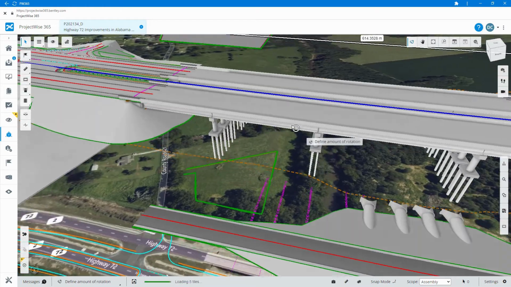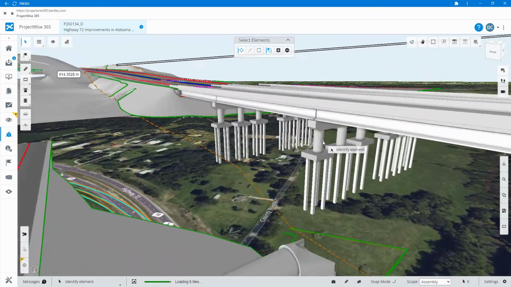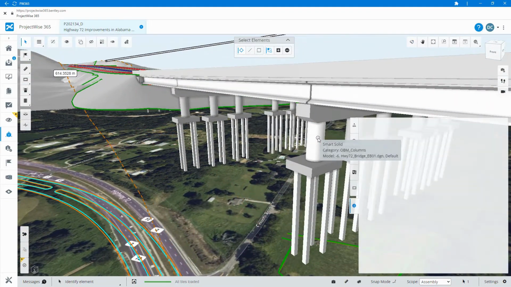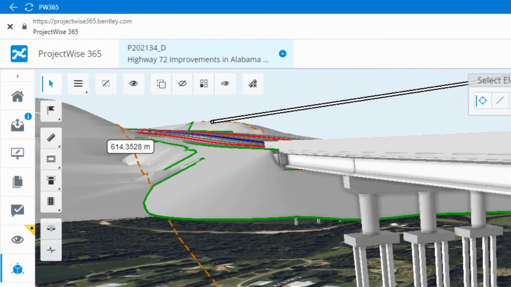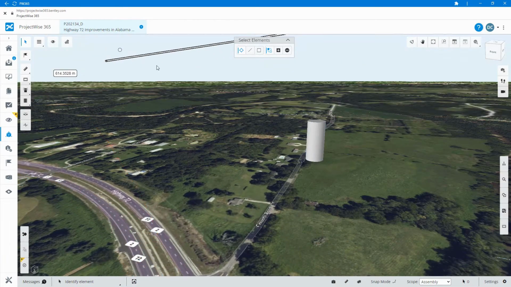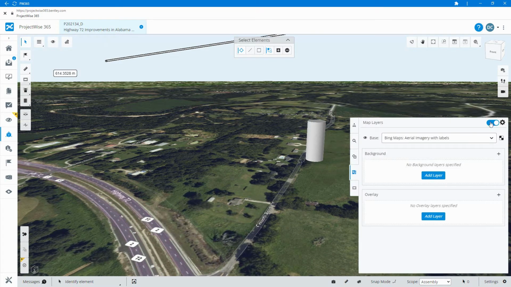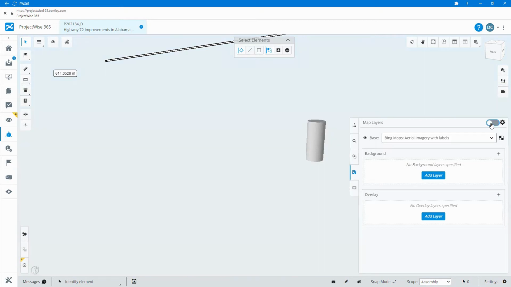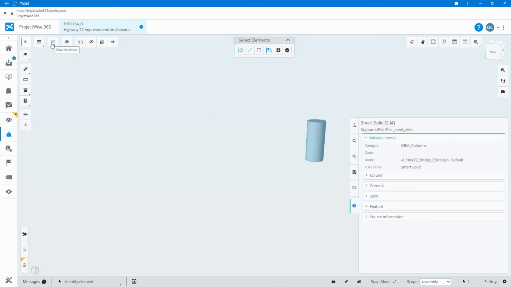And if it's hard to get to what you want to look at, look up in the top left hand corner of the view and notice the contextual buttons that have appeared now that we're in selection mode, and these will change depending on the tool that we have selected. So you can see when we're in the selection tool that we have a button here called isolate. So anything that I have selected, click isolate and everything else will be hidden.